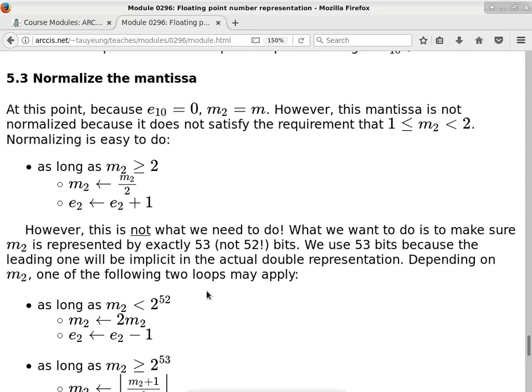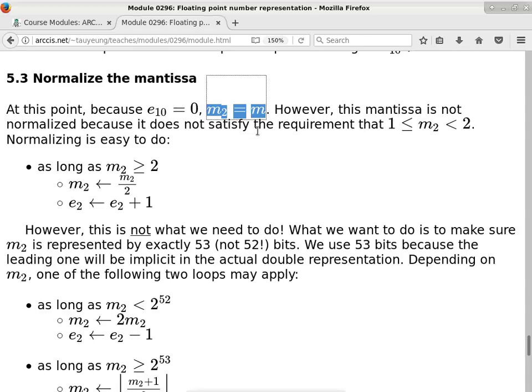So that means by the time we get to section 5.3 in your actual algorithm, M2, which is basically M from the end of the previous step, is going to be a pretty big number. Okay, it might need 60, 62, 63 bits to represent. That's a pretty large value.